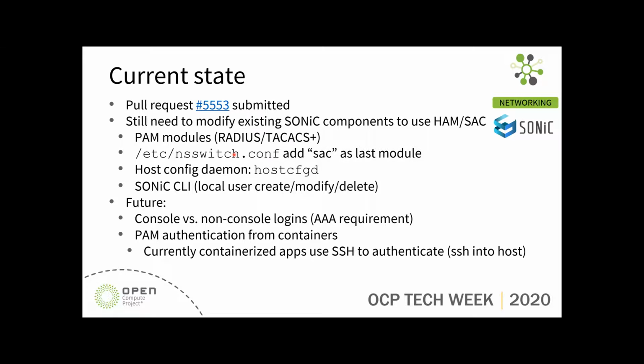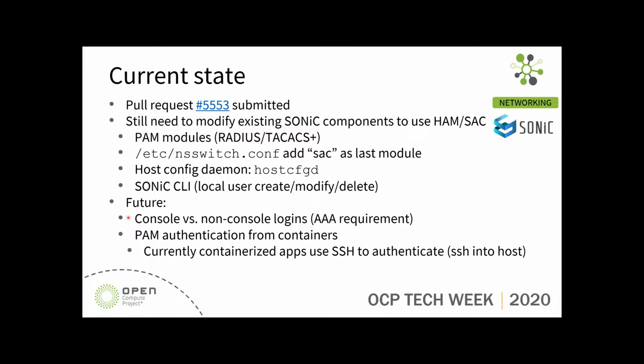So this is what I'm mentioning, the /etc/nsswitch.conf configuration file. That's where you would add the SAC module. And there's a few other applications in SONiC that are responsible for the configuration of the whole system. So they will need to be modified also to work with HAMD. So with regards to AAA, there's a few requirements that will be needed in the future.